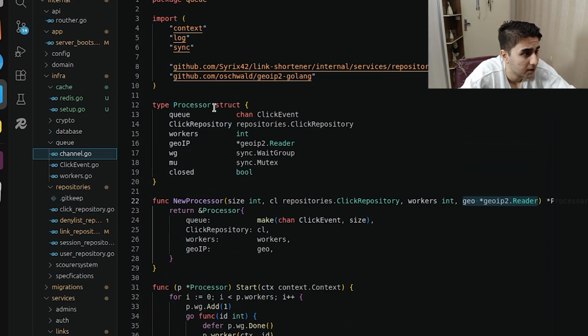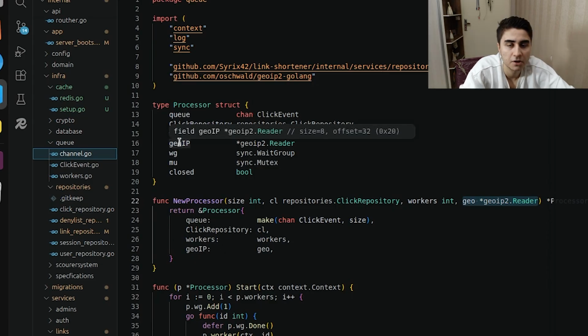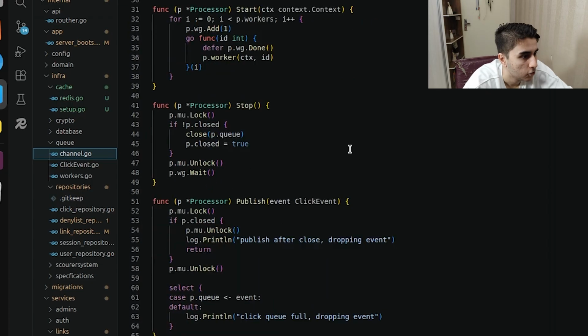So this is the implementation of my message queue. There is a type called processor. It has a channel. It has a GeoIP, which is responsible for taking the actual country codes from the IP addresses, and it works like this.